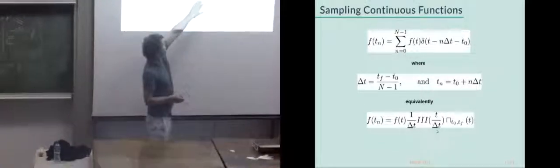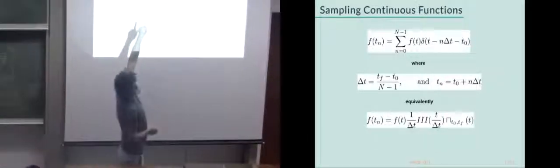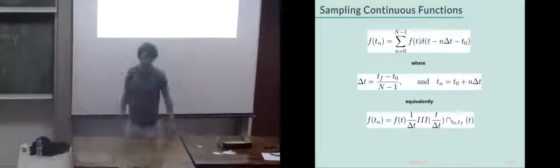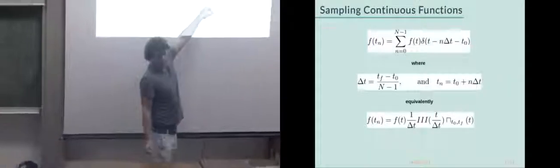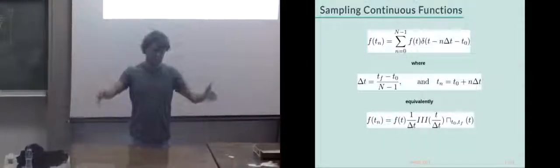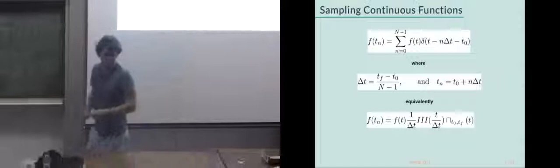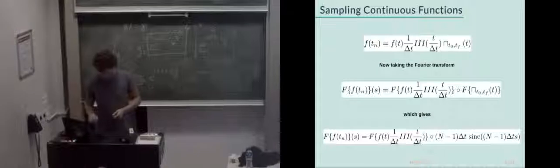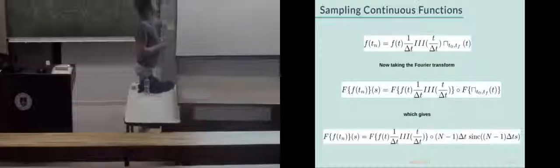So this is the Shah function. You can think of this thing here as summing from minus infinity to infinity if I didn't have this part here. Then I use the boxcar function to say I'm only sampling between t0 and t final. Why would I do such a thing with this complicated math? Well, it's because you guys actually know what the Fourier transform of these special functions are.